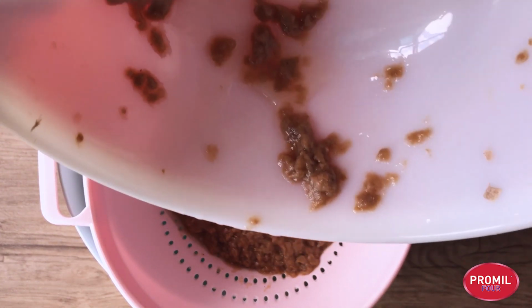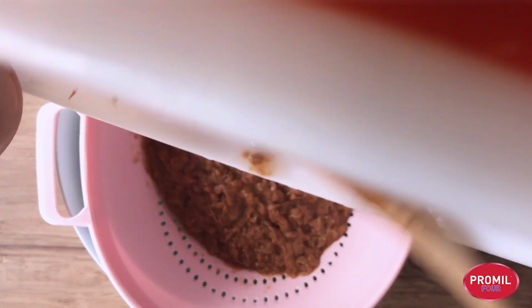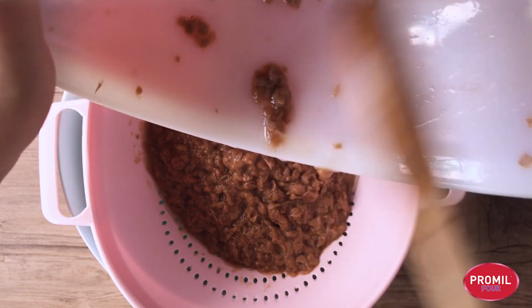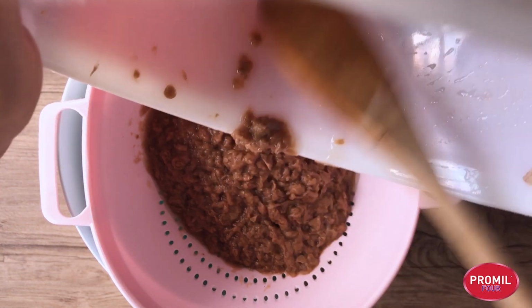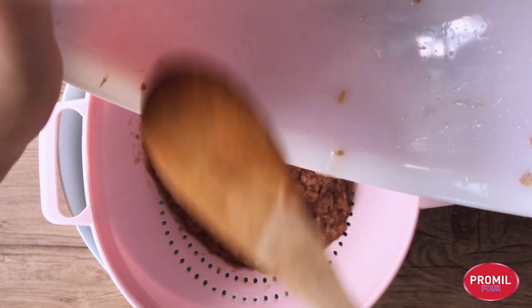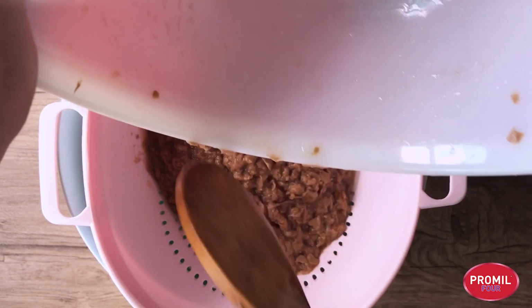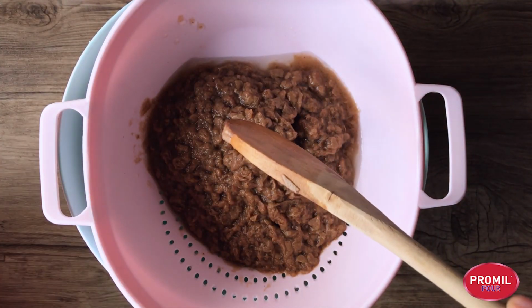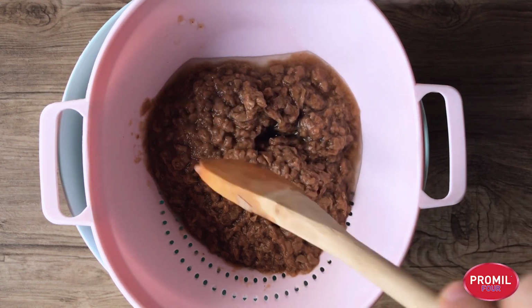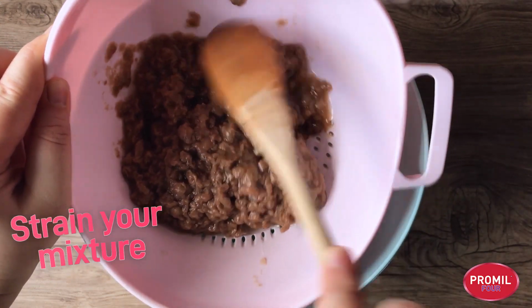It's kind of like cooking, except we can't eat what we're making. So pour in all that squishy pulp. So if you like playing with the materials, this is a really good fun activity to do because the paper pulp feels so good and squishy on our hands. So now I'm going to start to strain and press it through.